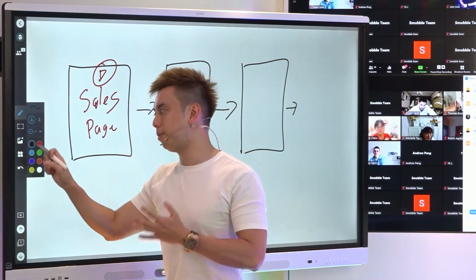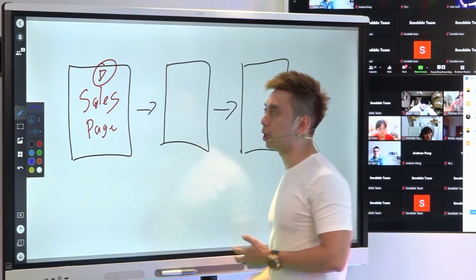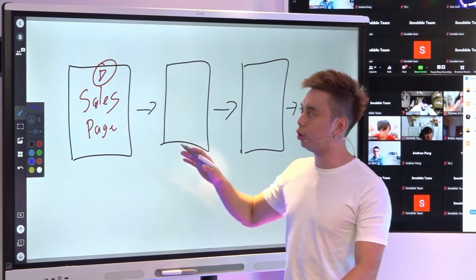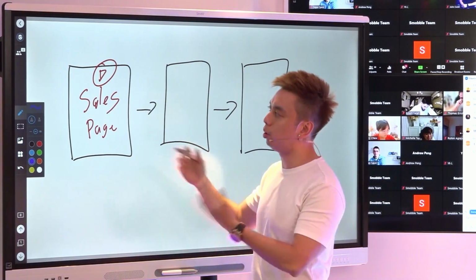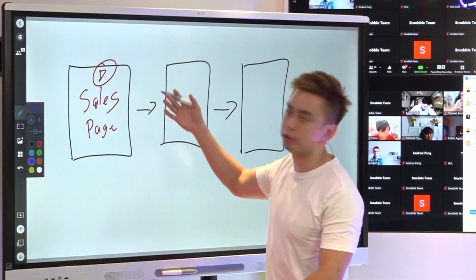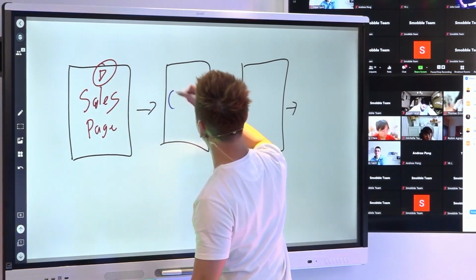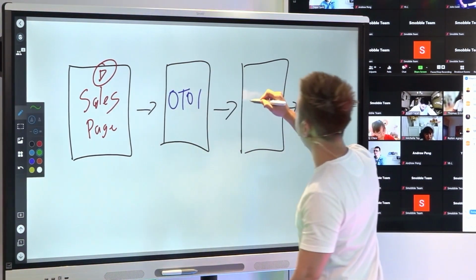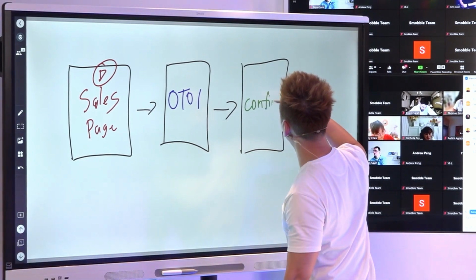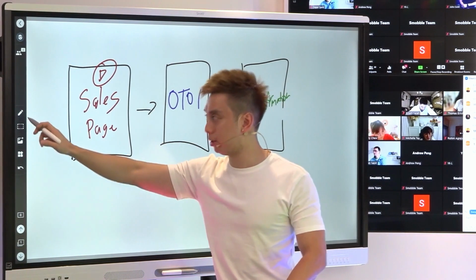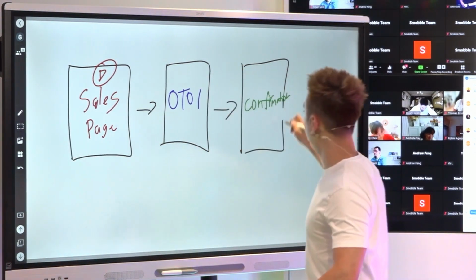Because it is a paid event, not a free event, a video might increase conversions, but either way we'll split test. The first thing is video versus no video. Then after that there would be some sort of upsell, and then the confirmation page, and that's pretty much it. Pretty straightforward, it's a 3-step funnel.